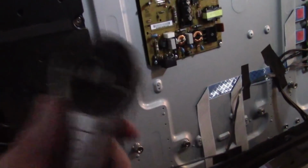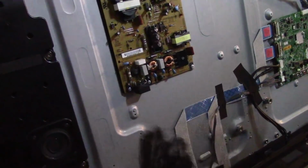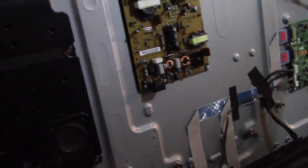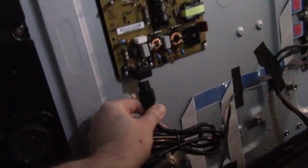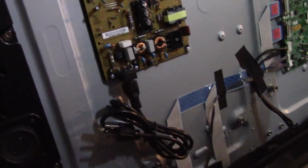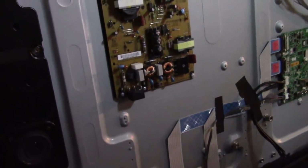Of course, all this is pointless if the TV doesn't actually work. Speaking of work, I was able to get a power cable. We did have a spare one lying around, so this should fit in here, or maybe the other way around. Yep, cool. So, get this thing good and dry. Try powering it up. What's the worst that could happen?